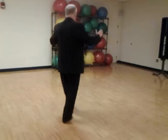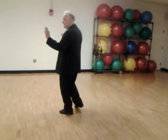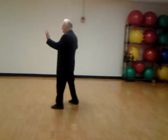So if I put those two movements together, it would be box step, progressive, box step, progressive. So my box step is slow, turning leftward. Then I do my forward, side together, forward, side together — that's my progressive. Now here's my box step again, and here's my forward, side together, and forward, side together, and my box step again.